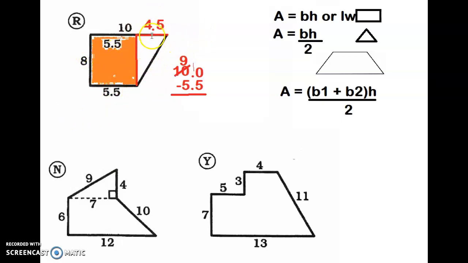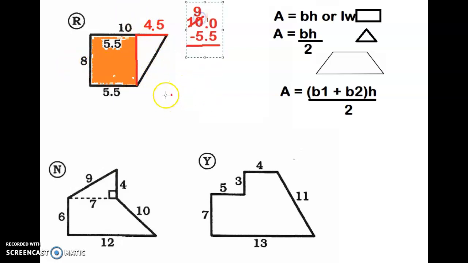And then I know that this side right here is 4.5, and my height is still 8 because this is 8, which means this is 8, right? On our rectangles. So that means 4.5 times that divided by 2 is going to give me my next answer. So let me move some of this stuff over. And I know this is confusing and I'm taking way too long on one question. I'm just trying to explain it as I'm going.